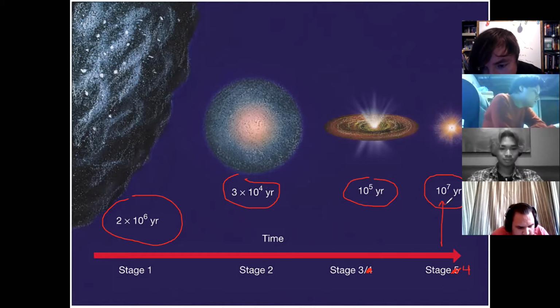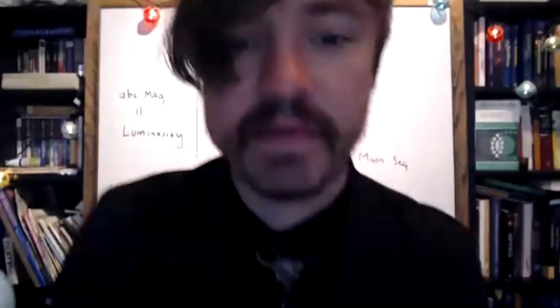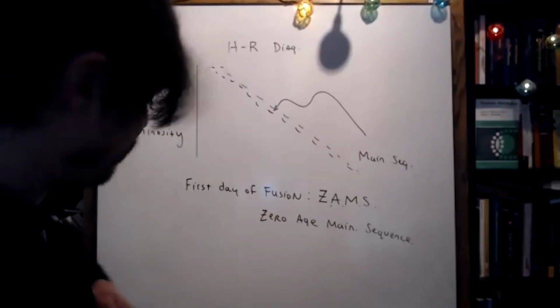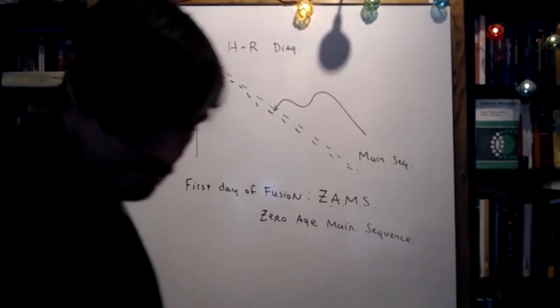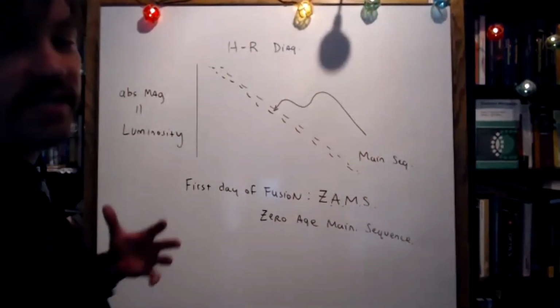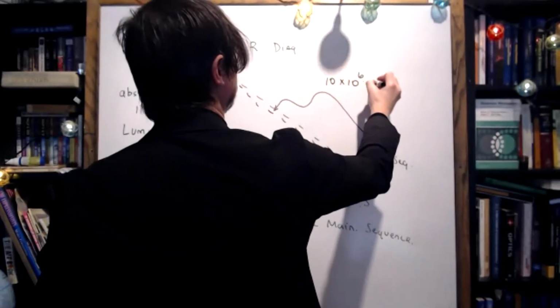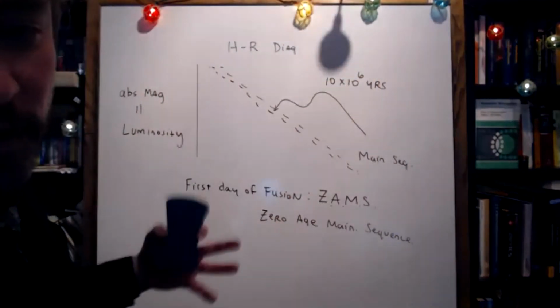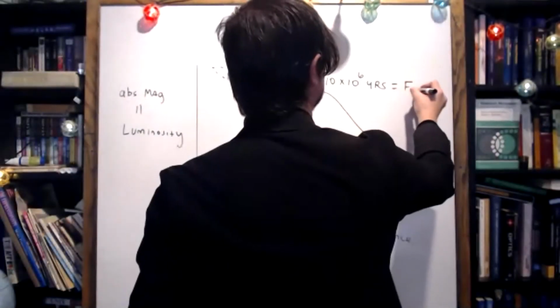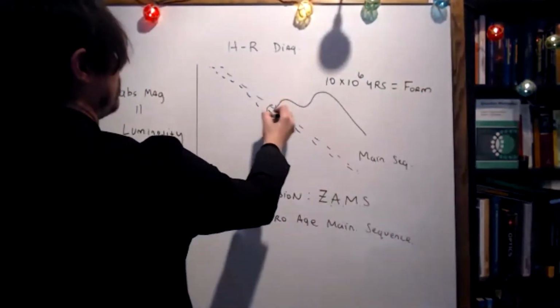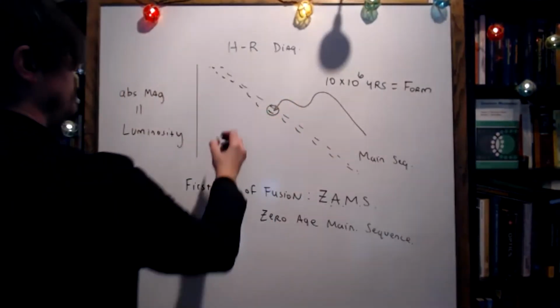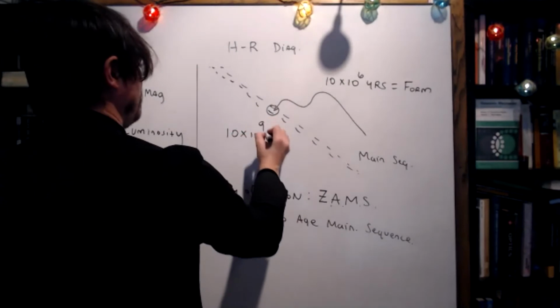How long is that in plain English, Arunsak? 10 million years. What percentage of the sun's lifetime is that? Let's make an analogy with humans for a second. Basically it takes 10 million years for a star like our sun to form. That's how long it takes for the star to form. Once it becomes an adult star, a ZAMS star, it will live for 10 billion years.